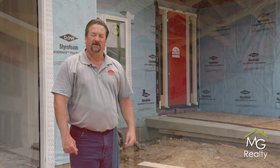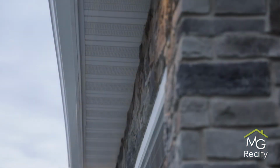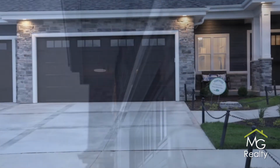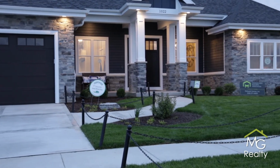One of the additional things that we talk about when we're doing our electrical and mechanical walkthrough is the recessed lighting on the exterior of the house. We offer recessed lighting here on the front porch and on the corners of the garage, as well as one on the far corner of the house, just to add some design element to the lighting for evening and nighttime. Some people desire putting coach lights on the front of their garage to have more of a decorative look versus the clean, simple look of a recessed light.